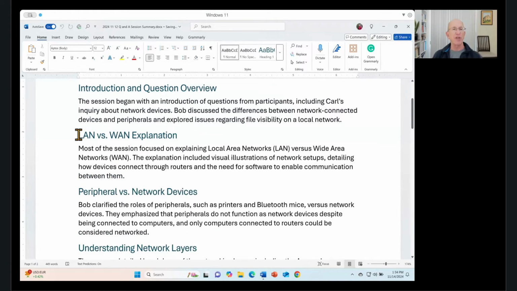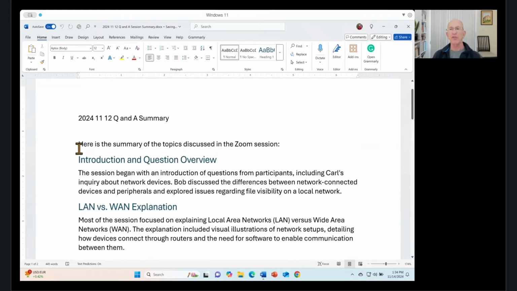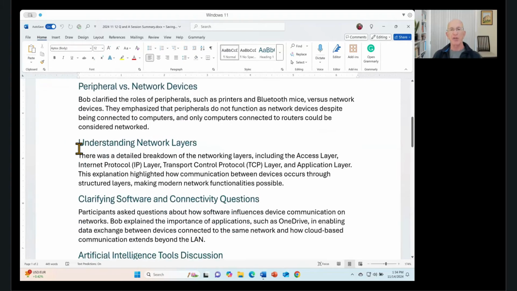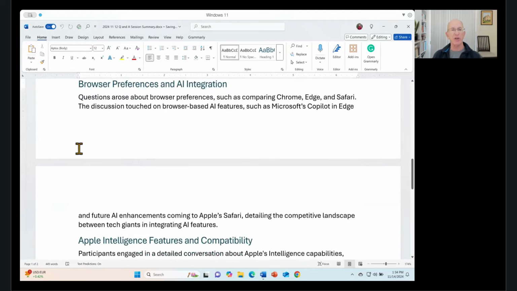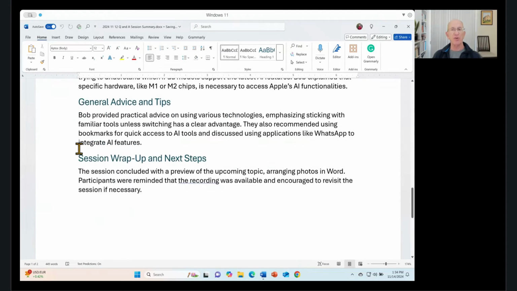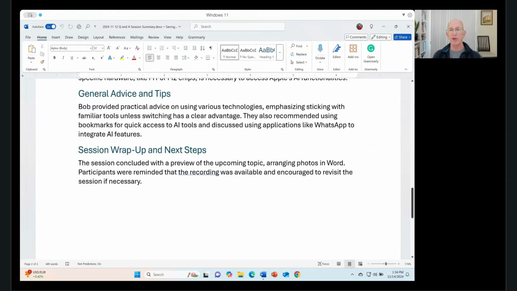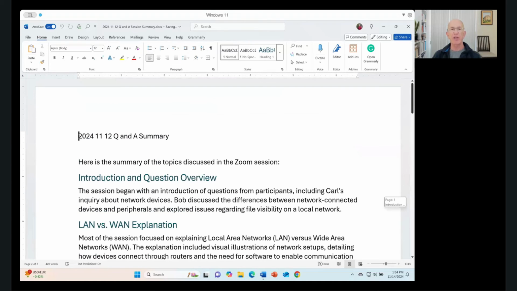It has a couple of headings, which are formatted text areas that are a little bit larger. It also has body text here. So it's a relatively simple document with a couple of sections. And I'd like to insert some images in here. Okay, so what I need to do is put my cursor where I'd like to put that image. So I'm going to put this under introduction and question overview, just on the first paragraph underneath it.